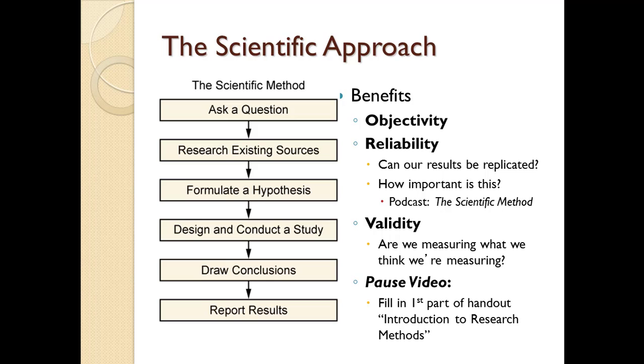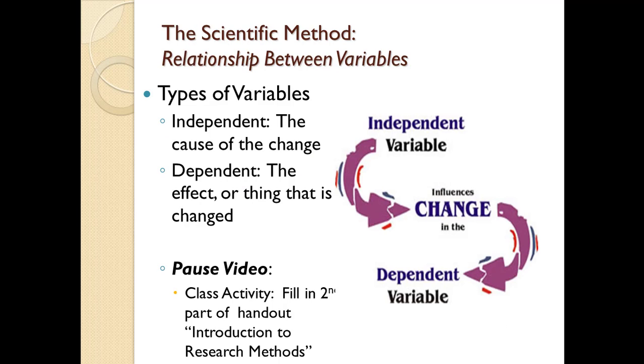Okay, welcome back. So hopefully that helped, right? Give you a sense of the steps in the scientific method. Now let's get to the whole purpose of the scientific method. Remember, it's the relationship between variables. Basically, we have two types of variables, right? Things that we are interested in and explore when we do scientific research. We have our independent variable and we have our dependent variable.